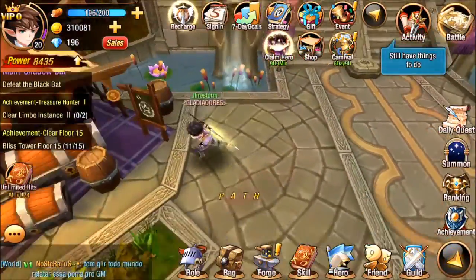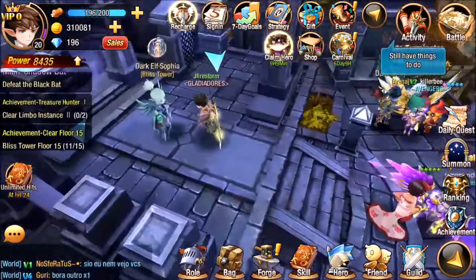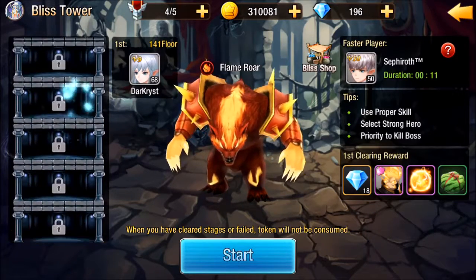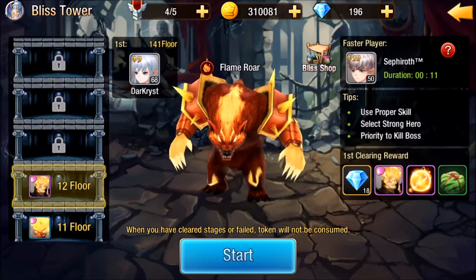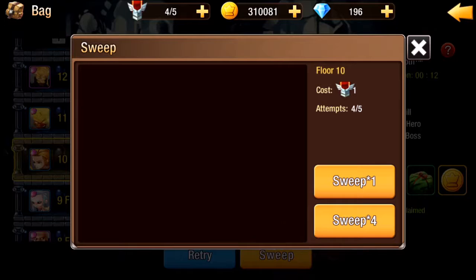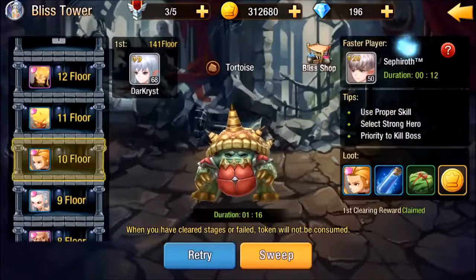Pretty much a tower with a crap load of rooms where you just fight bosses and get a crap load of good equipment. If I beat this guy on floor 12, I've only gotten that far because it gets harder and harder as you go. At floor 12 you get 18 gems. I can replay these levels, or I can just say sweep. And sweeping pretty much does the thing for me. I didn't even have to do anything, and I got a card, some money, and some elixir.